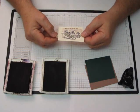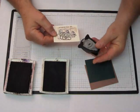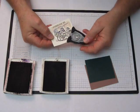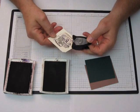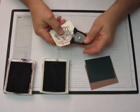But first of all, I want to add a little bit more texture to this, and so what I'm going to do is take the ticket corner punch, and I'm going to punch corners. Now I turn it upside down so I can make sure that the corner is where it's supposed to be, and I do all 4 corners just like this.